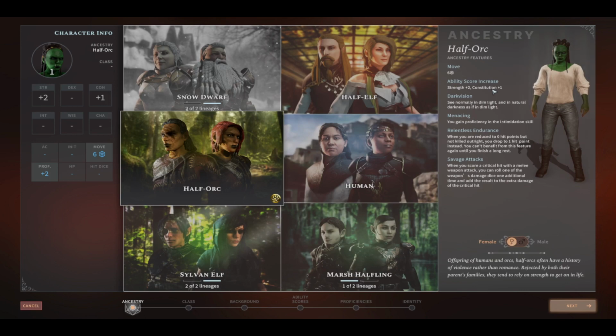They're great for a fighter class. They're great for a melee class that wants to use strength instead of dexterity, because of the constitution for their hit points and the strength for their damage. Just a melee beefy class. They have dark vision, great. You gain proficiency in intimidation, which is kind of nice. So in some of the conversations, if you intimidate someone, you have a better chance of beating and getting the information or finding out something more.